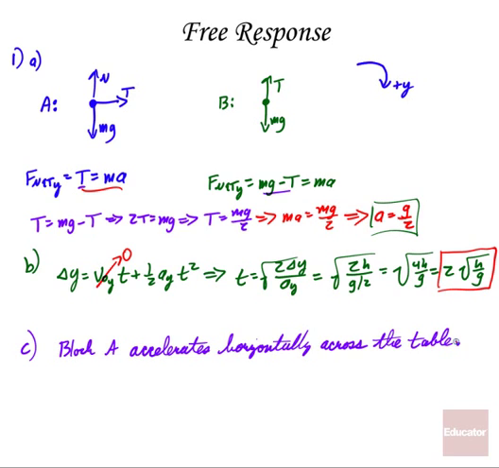Terrific. Now on to D. Describe the motion of A from the time B strikes the floor until A leaves the table. Well, in this case, there's no longer anything causing an acceleration, but we also don't have any friction. So it's just going to keep moving at a constant velocity. So I would write block A continues horizontally at constant speed.